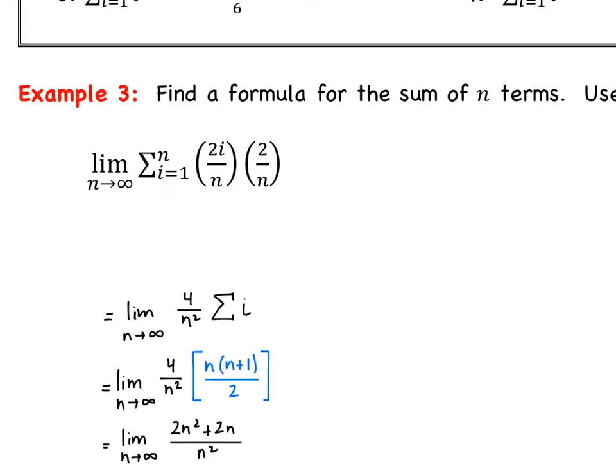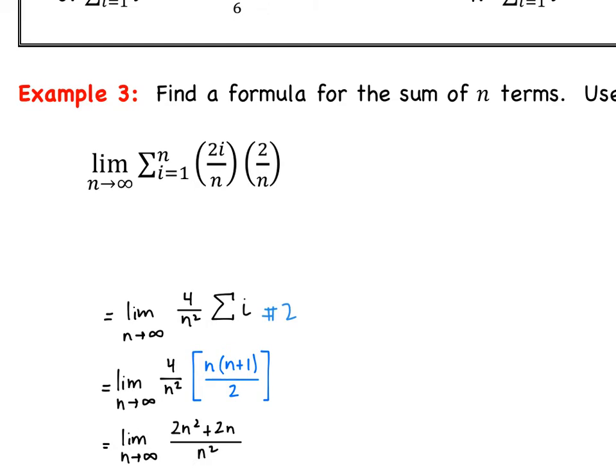Okay, so what I was able to do was I factored out the 2 times 2, or 4, and the n times n squared. Remember, these are all constants, so those can be pulled out front. That just leaves me with the sum from i equals 1 to n of i. So what we should recognize is this stems from formula number 2 in our table up above, okay? So all we're going to do is make that substitution.